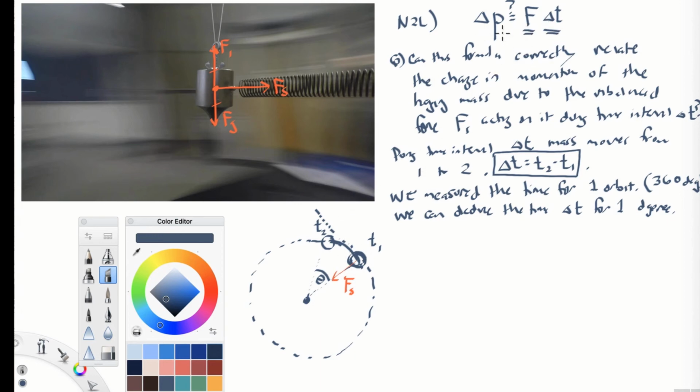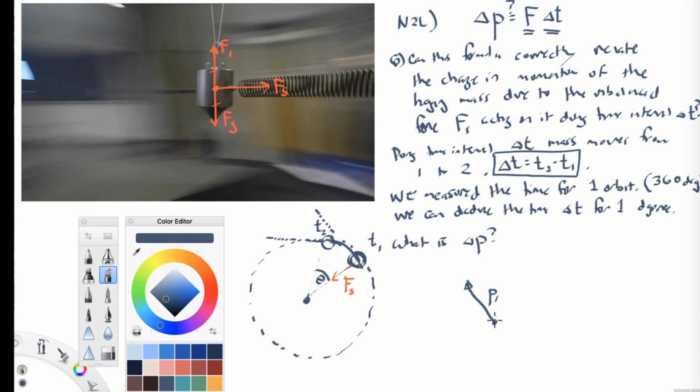Now the question is, what is the change in momentum? So what is delta P? What is the change in momentum during this time interval? Well, let me draw another diagram. This is not a free body diagram. This is a diagram that's meant to describe the momentum of this at time 1. So it's going in this direction at time 1. And a little bit later at time 2, it's going in a different direction. It's going sort of tangential in this direction, right, at that particular instant.